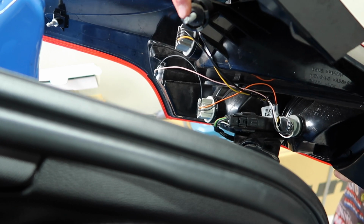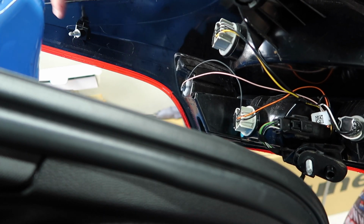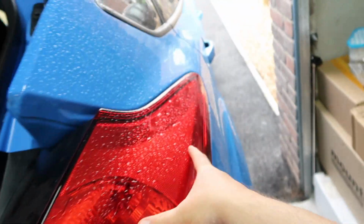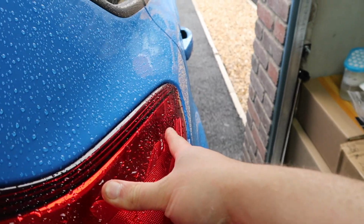tidy. There's a couple holes then on the bodywork where these threaded sections go, and we also line up this prong part with the hole on the bodywork. So once everything is lined up, we just give it a good push up here where this prong is, and that clicks into place.